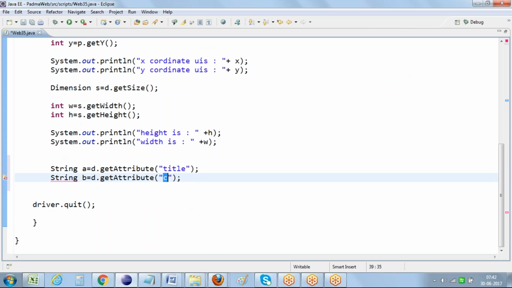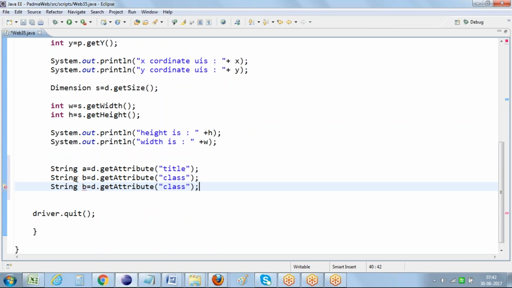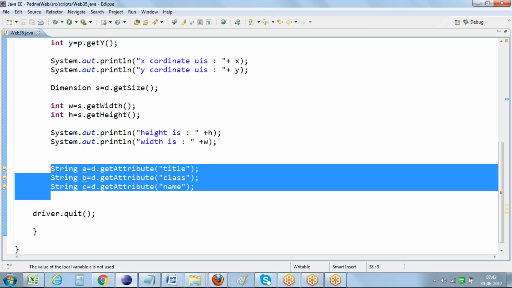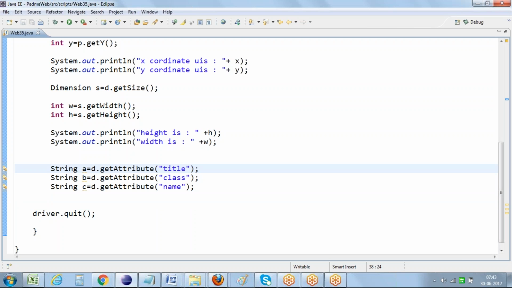Okay, so get class property, and then string C is equal to get name property. Whatever the property you want, it will get that information, and using that system.out.println you can print that information. So it means using a get attribute method we can get that information.